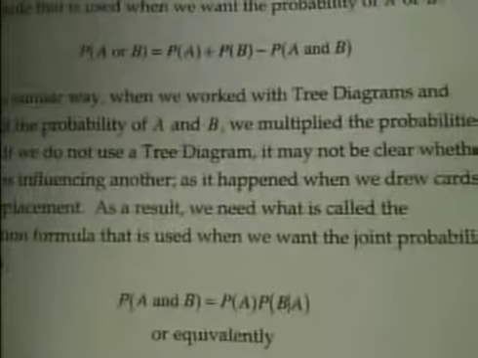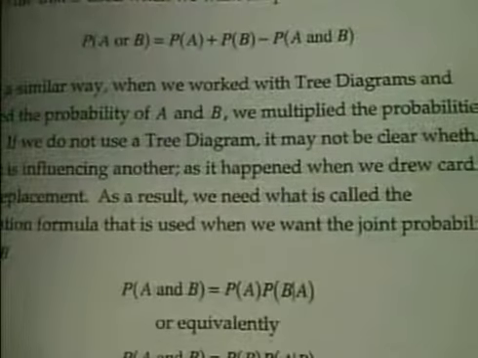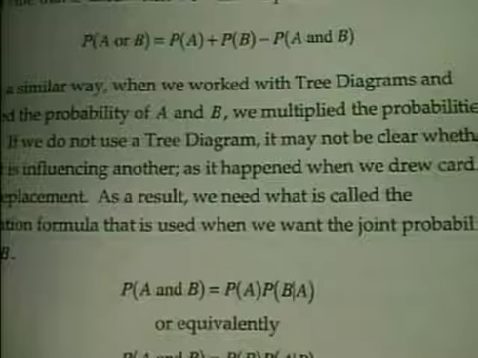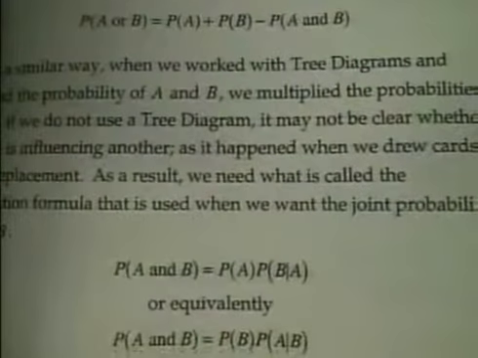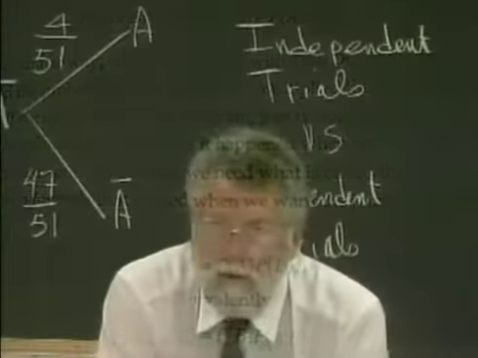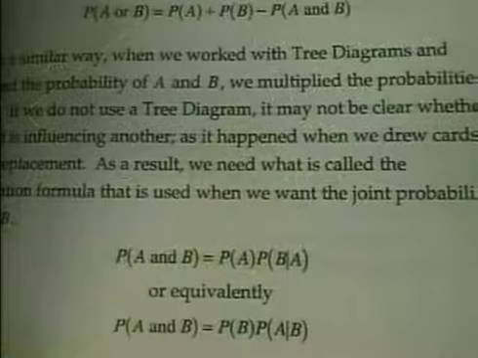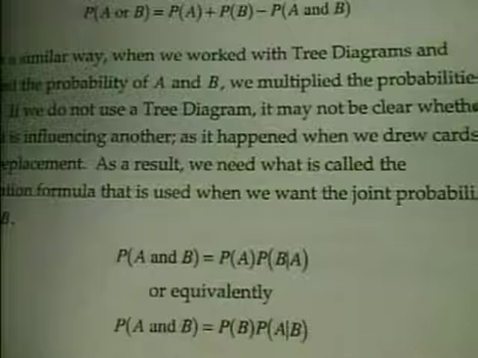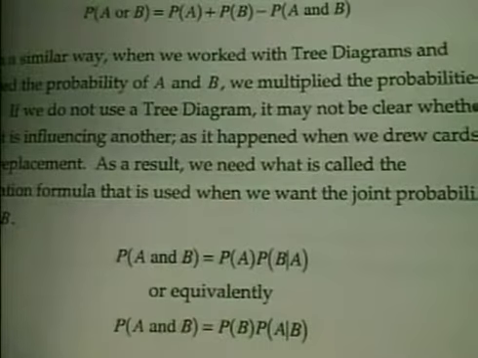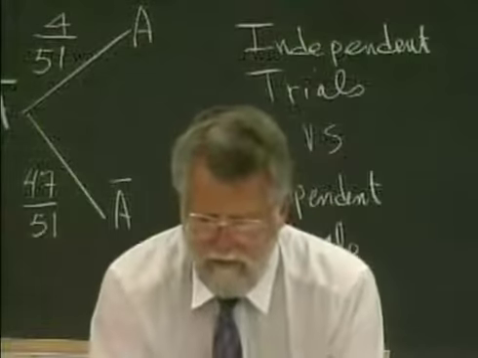And here's the one I've been working on this morning. The probability of A and B is the probability of A times the probability of B given A. And there's an equivalent form at the bottom as we go down to the last part there. That's what I've been spending time on today. There's 21 pages so far that hopefully will help.